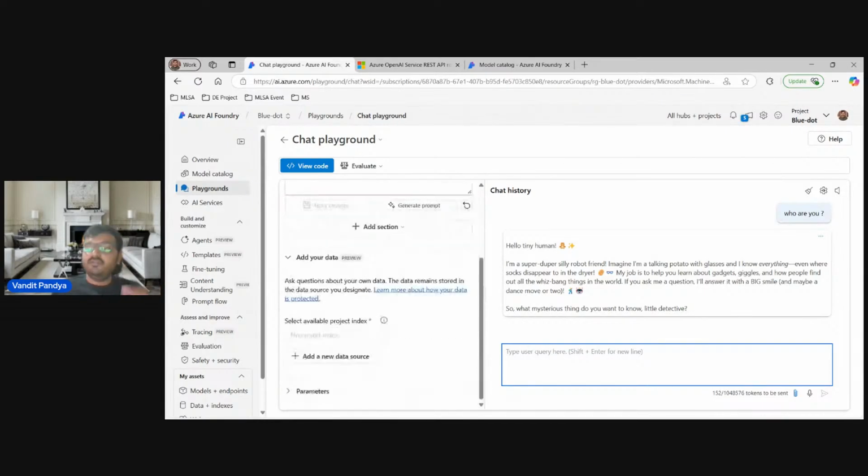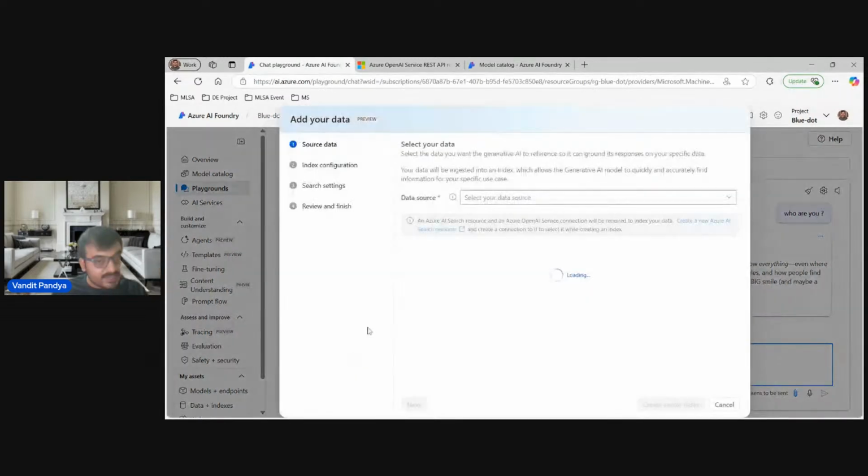Now if you want to go with your own data, you can upload your data on top of the table. It is going to generate indexes as well.